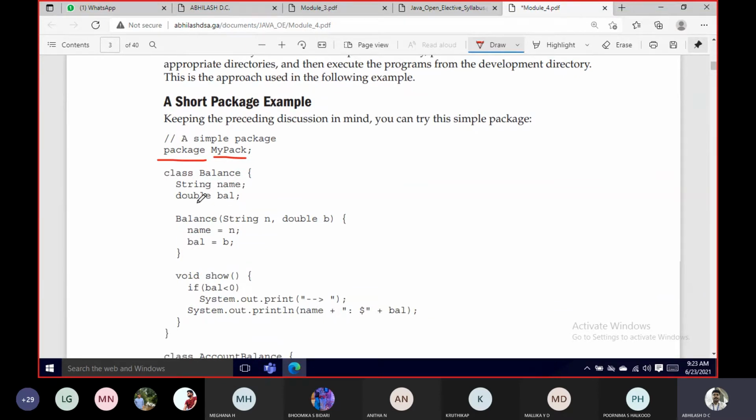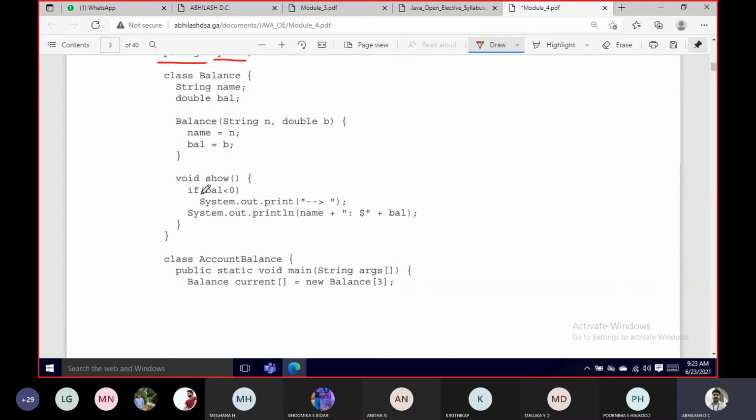So string name, double balance. Then you have the class constructor, string n, double b, and name equal to n. You are assigning these n and b values. So you also have a show method. Your condition is if balance is less than 0, then you show that this is a negative balance.